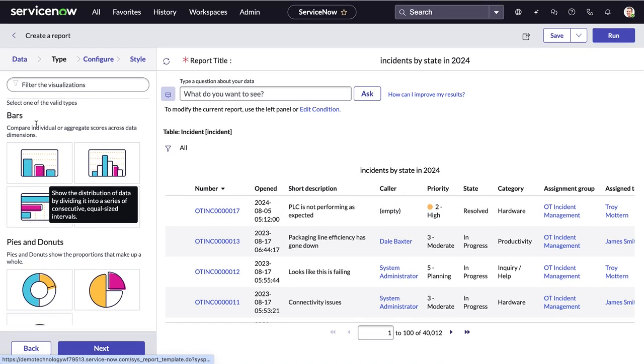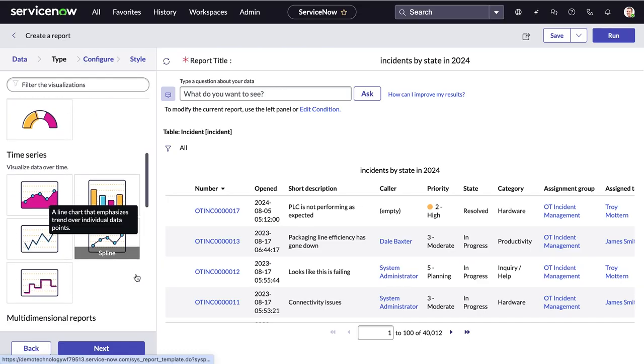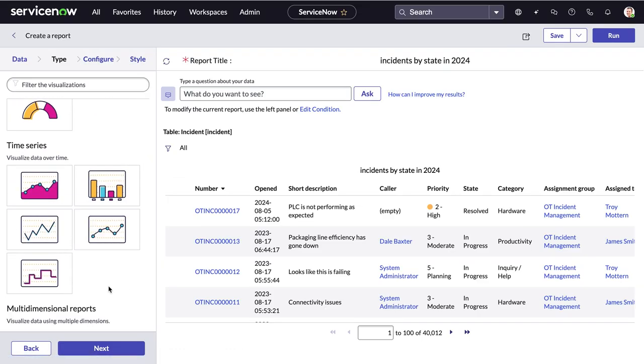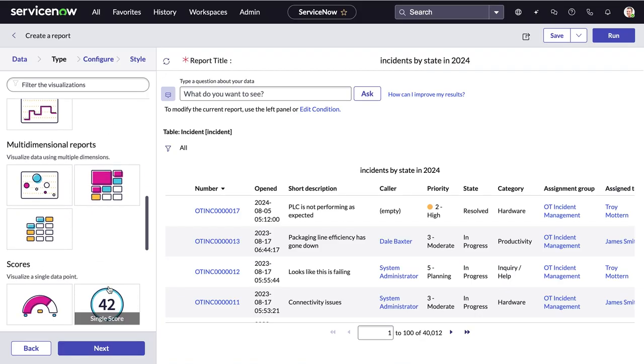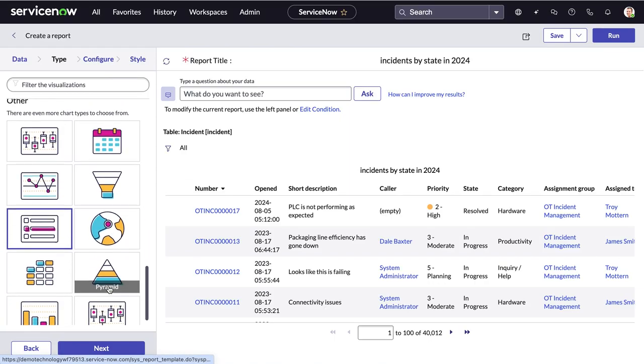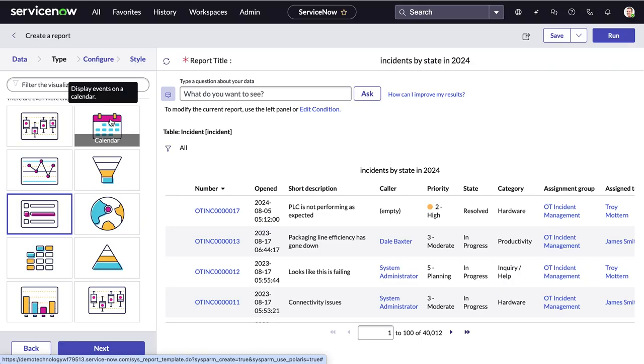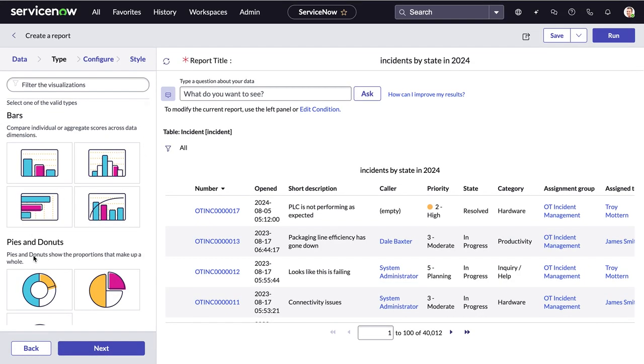And now we can move on to the next stage, which is specifying the report type. So here we can see we have bar charts, pie and donut charts. We also have time series where we can visualize what the data's changed over time. And we also have multi-dimensional reports, score reports, and then other various ones such as pyramids, pivot tables, and even calendar views. Now today I'm going to keep it simple and go for a bar chart.